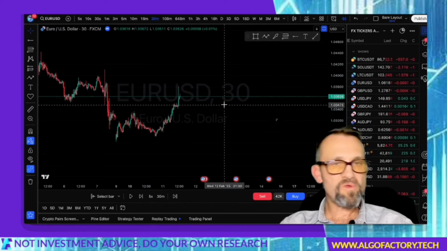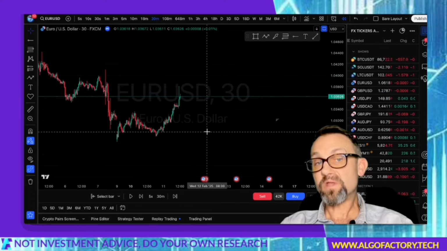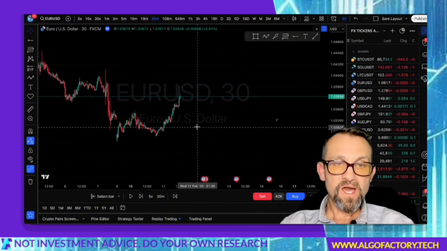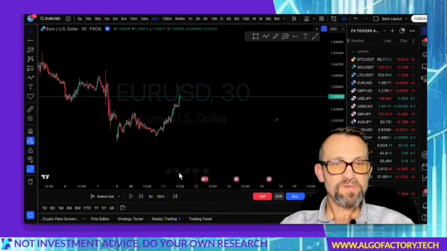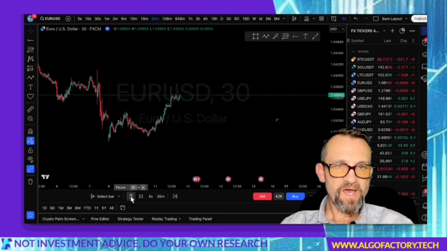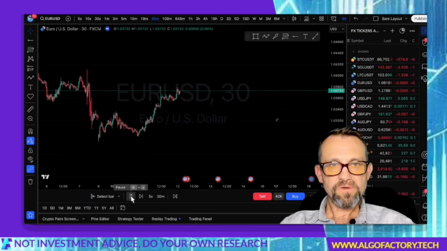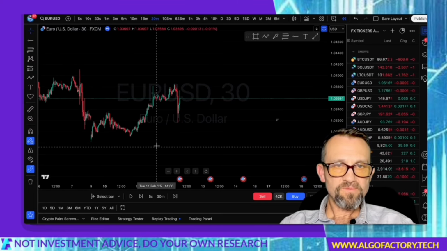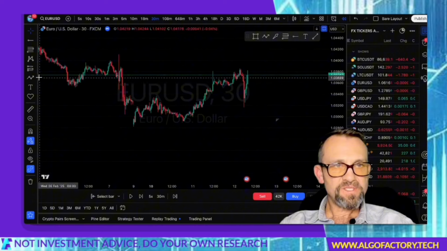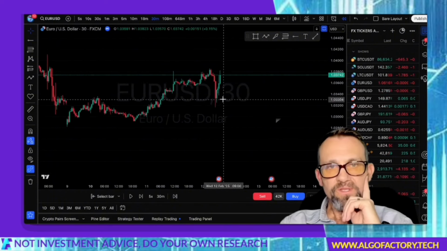So let's see what price does, because it looks like it's about to become an uptrend, but I need price to make a higher low above that low right there. So here we go. Okay, is price going to pull back? Let's see. Still going up, still going up, still go. Okay, there's a pullback right there. Now price has pulled back and it's made a low right here. Now pretty quickly it popped up.